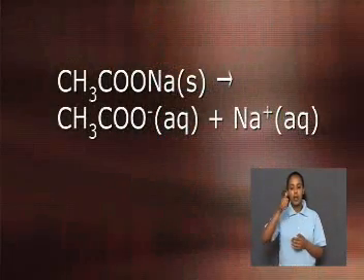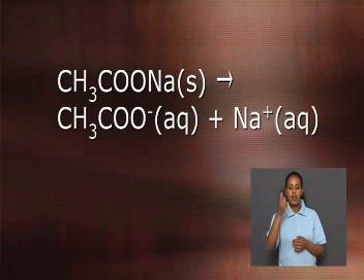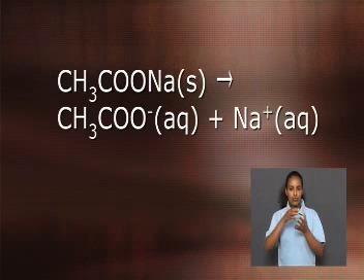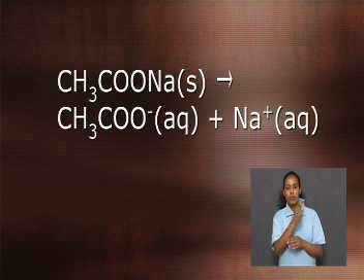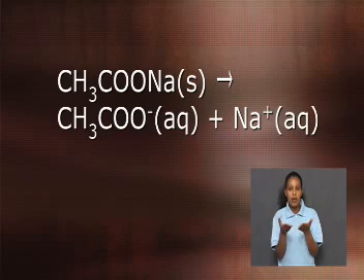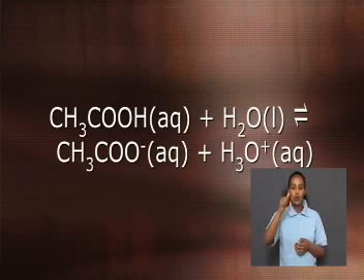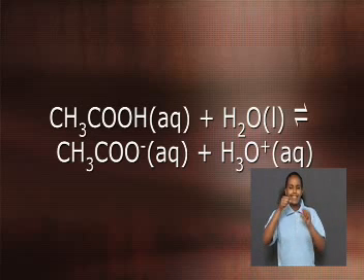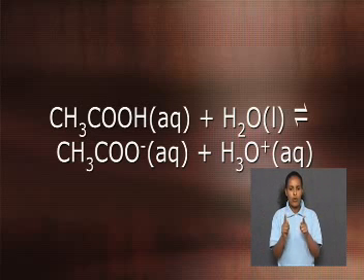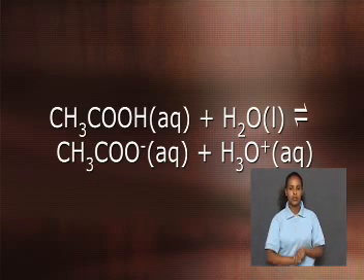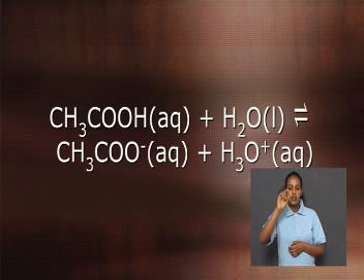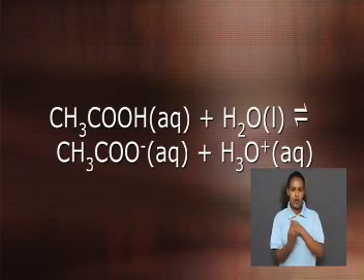If sodium acetate and acetic acid are dissolved in the same solution, they both dissociate and ionize to give acetate ions. Sodium acetate is a strong electrolyte. Thus, it dissociates completely when it is put into solution. Acetic acid, on the other hand, is a weak acid. It only ionizes partially.